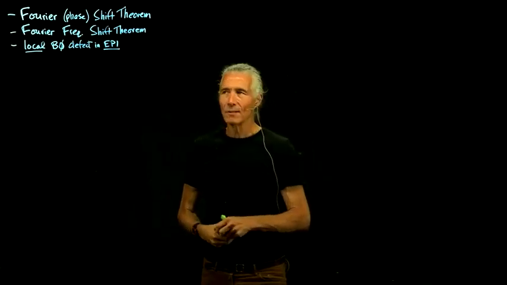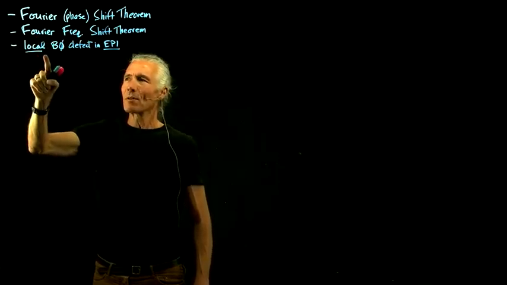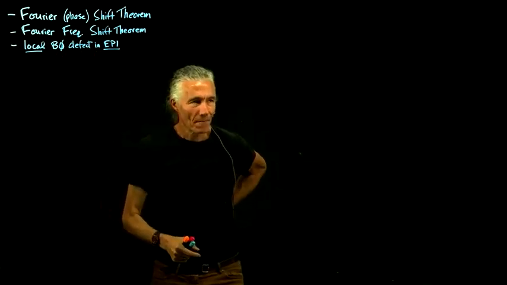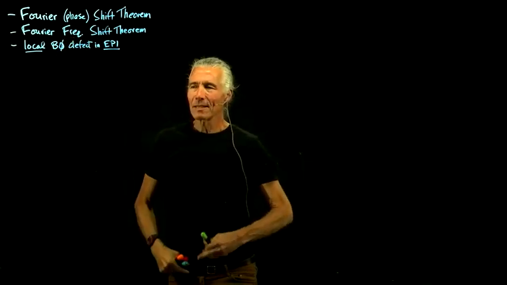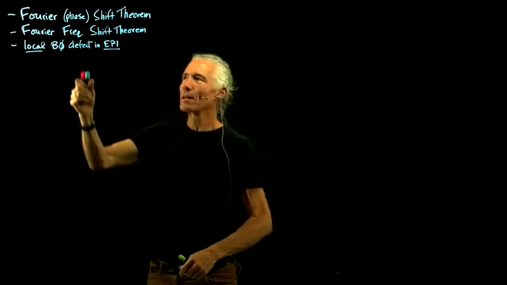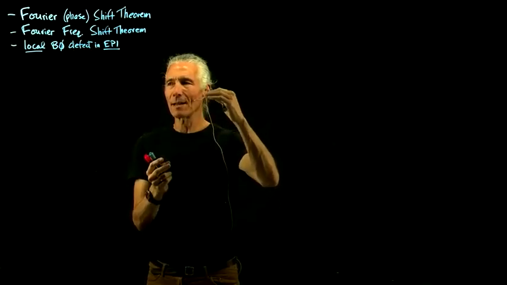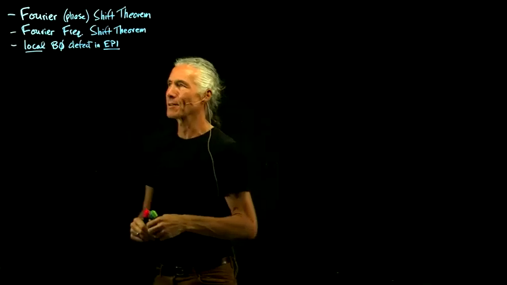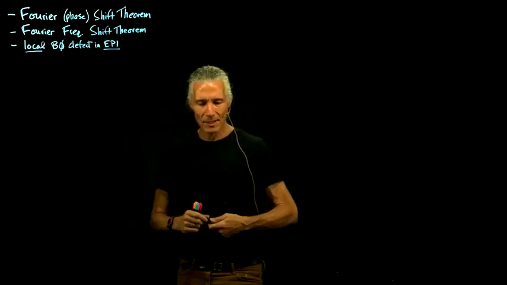But we'll go over those first, and then graduate up to what is the effect of a local B0 defect. It turns out it has to do with the second one, and it's caused by the fact that the data was collected over time. So it's an interaction between a B0 defect and the fact that you're collecting the data over time. So that's the plan. We'll start off with the Fourier shift theorem, but it's the Fourier phase shift theorem.